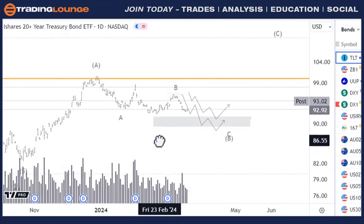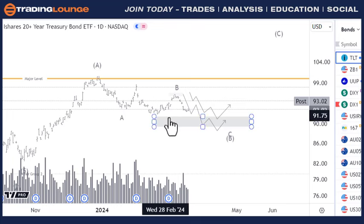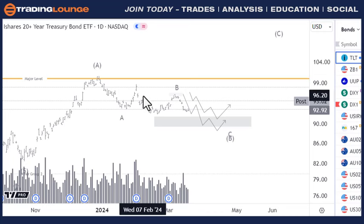But in terms of the patterns here, from this B wave up here, we may have a little five waves down breaking the low there, and that could be the end of it. Or that five waves down here is going to be wave 1, 2, 3, 4, 5 coming down a bit further. This particular move coming down here is actually in three waves, but there was a rollover in contracts here, I think. So that might have been part of it.